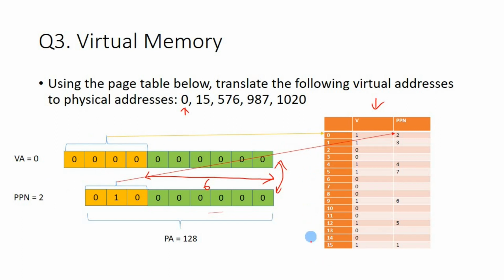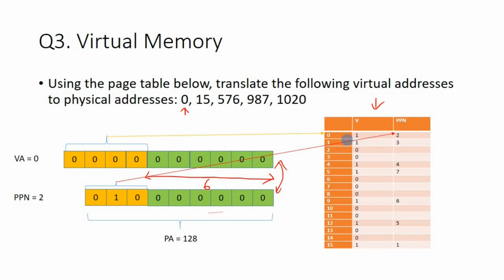Okay, as we just saw, since we have 4 bits for the virtual page index, we have a total of 2 to the power of 4, which is 16 entries in the page table here. So in this case, we have a virtual address index of 0. In terms of the virtual page, I'm pointing to entry 0. So for entry 0, what does it tell us?